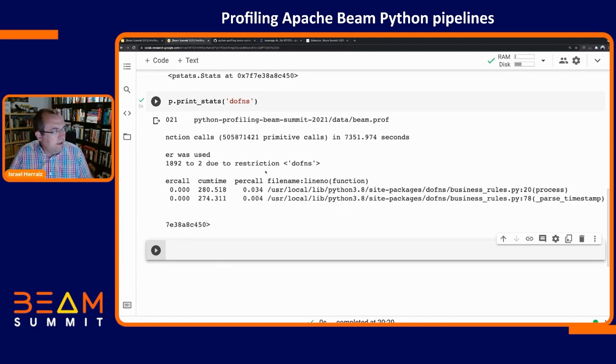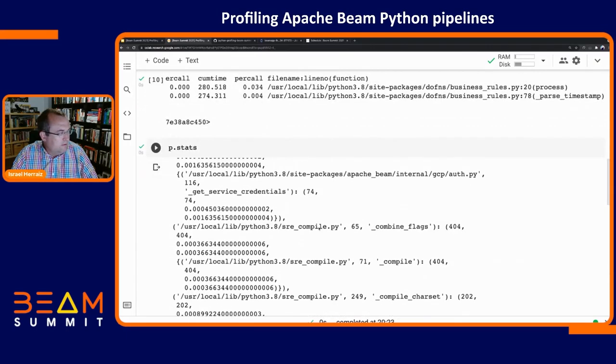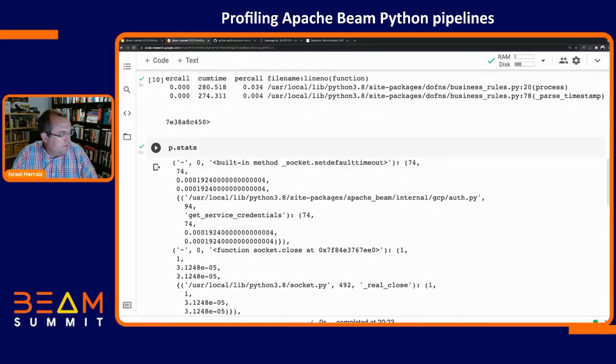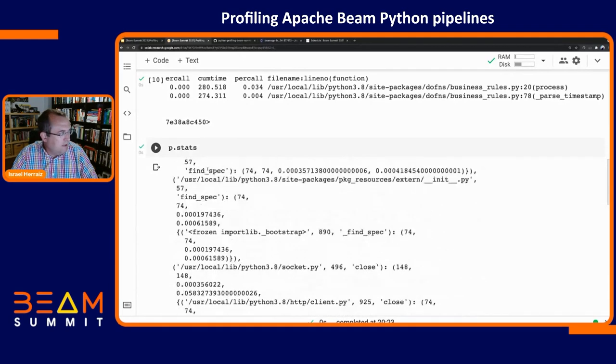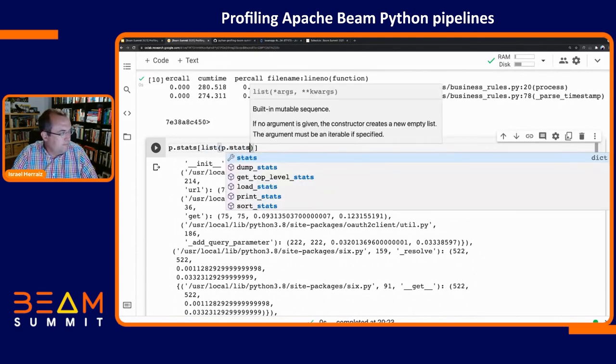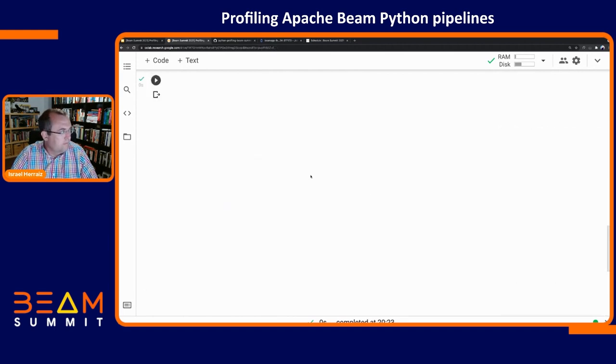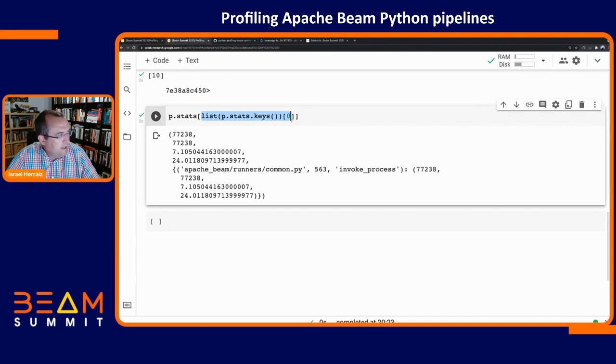So let's have a look at the output dictionary that this print stats produces. There's this method pstats that will produce a dictionary with some data. I don't know if you can see it, but let me extract one key only, like the first key. For each one of the keys, I will have these elements here: some numbers, and another dictionary. This dictionary contains the code that calls my function, that my function is calling.